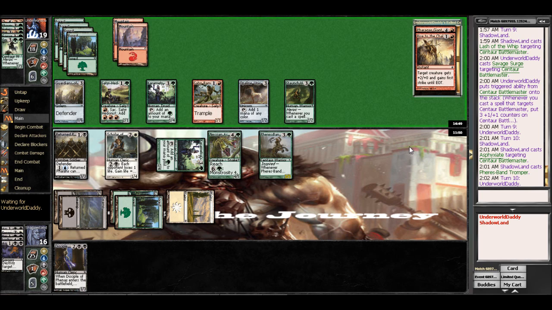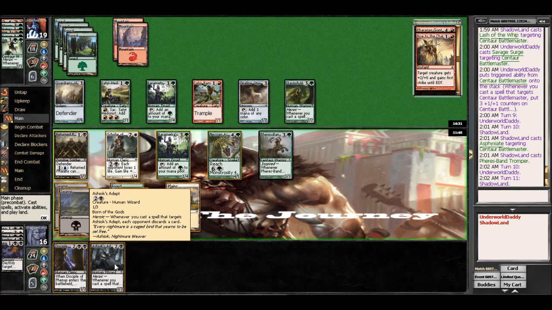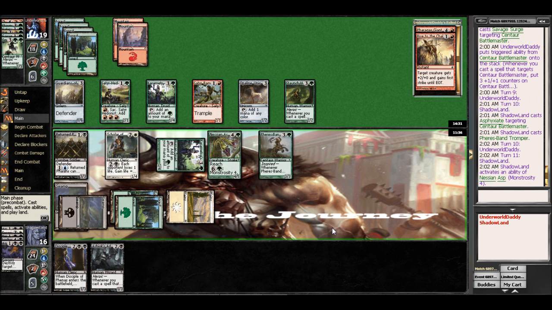Next turn, we'll get to see his whole hand. Get him to discard his best card if he doesn't play anything big this turn. So Ashiok's ability: whenever he casts a spell that targets it, each opponent discards a card. We're not really worried about that at this point. I think we just monstrous this guy. So we have 3, 4, 5, 6, and 7. We'll just monstrous.